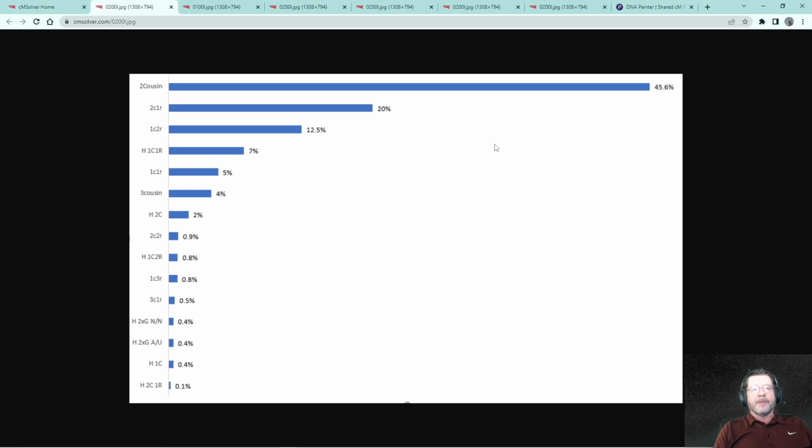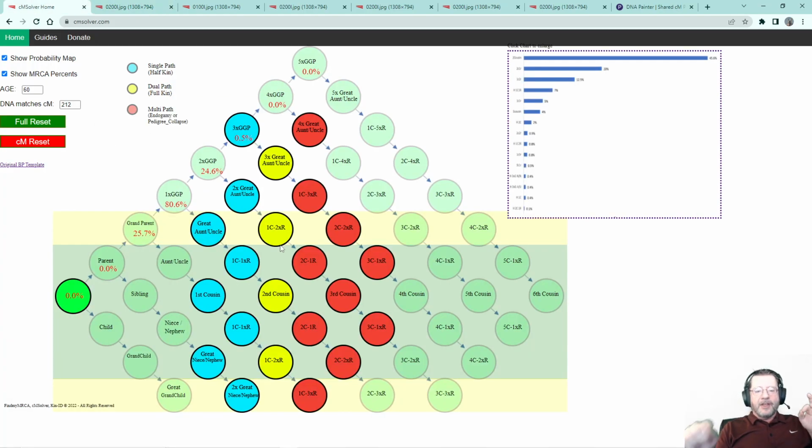Comparatively speaking, it's way different. 0.4 multiply it times 100, move the decimal over, that'd be 40%. This is 45. Comparatively, this is 45%. This is 0.4%.